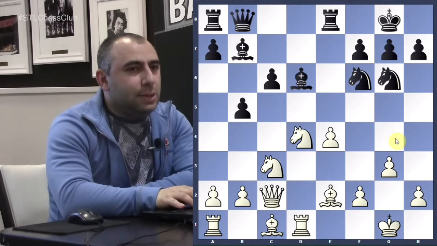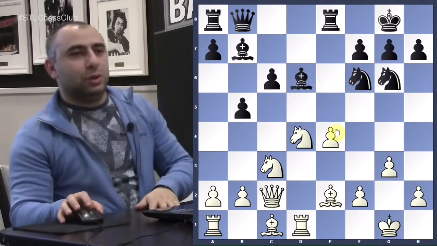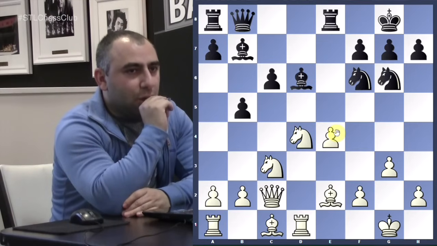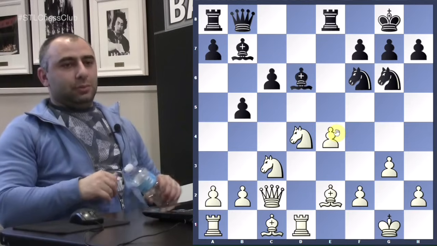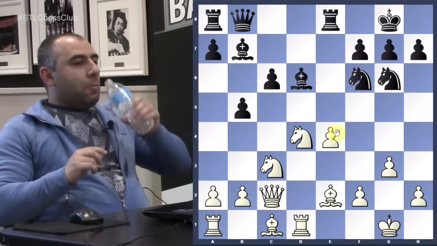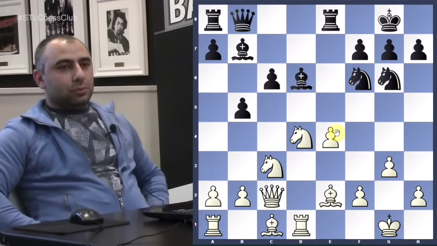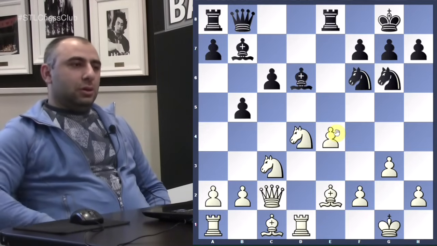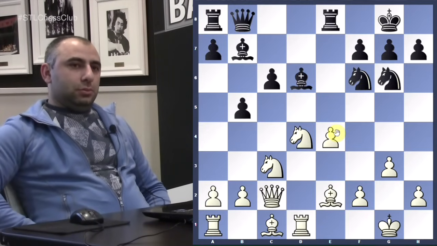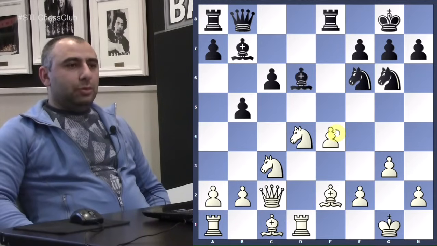Now he is threatening to play b4, attacking your knight and picking up the pawn. So you have to play it smart, okay? To defend against that threat, you don't want him to allow this. You gotta stop it. Yes? A3. Better. A3, he will play A5. So you gotta do better.